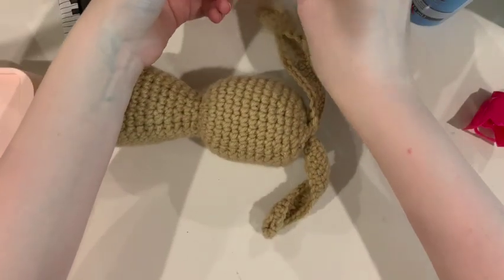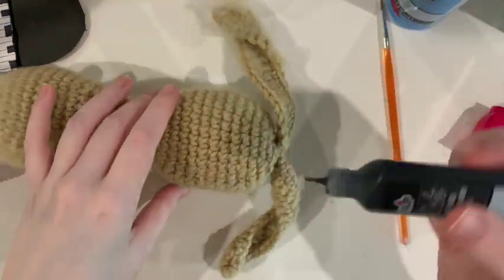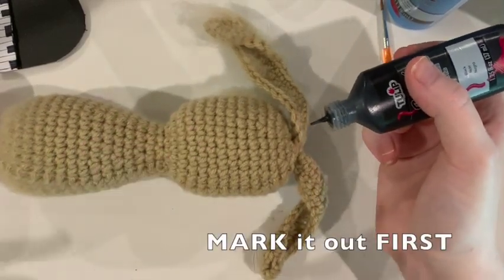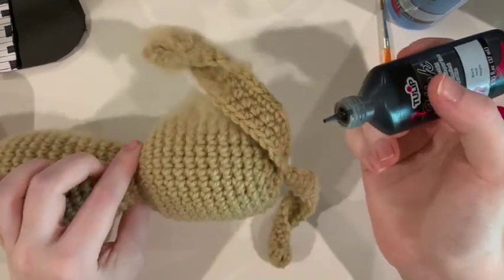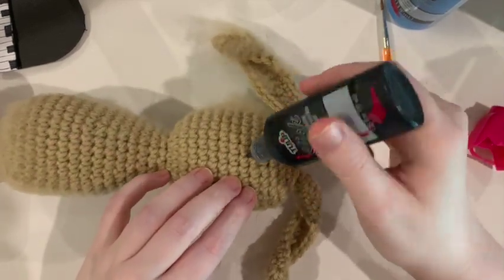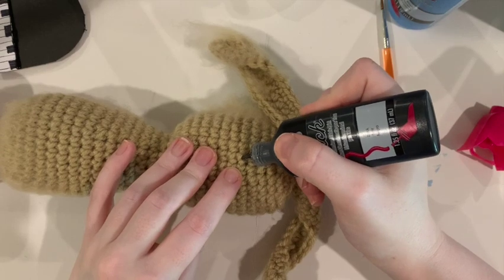If you want to make a face on yarn with puffy paint, it's not that difficult. You just have to be careful. So, decide where you want your face. And honestly, I recommend using a Sharpie or a marker of some kind to kind of mark it out for you first. But this thing's been through so much, it doesn't really matter how it turns out. So, don't pick a hole and don't pick like right on top of a stitch. What you want to do is you want to go in between some stitches.